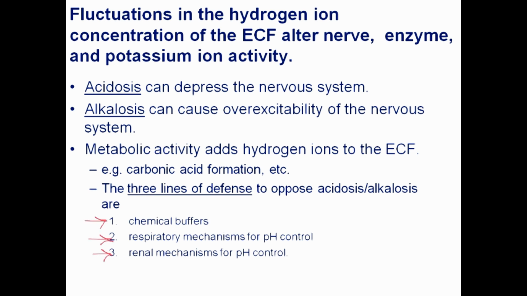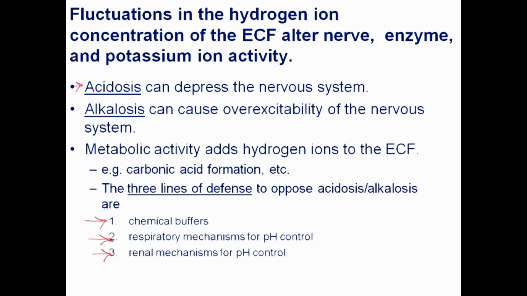There are also respiratory mechanisms, and then these things are called chemical buffers. Different chemicals that are in our blood and in our extracellular fluids that can combine with hydrogen ions when we need to and release them when we need to do that. Okay? So those 3 lines of defense kind of work differently in terms of how quickly they work and exactly how they do it, but they all help to maintain pH in the body.